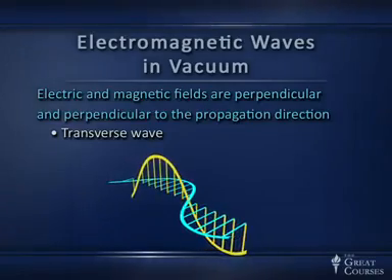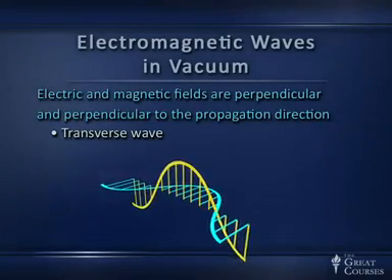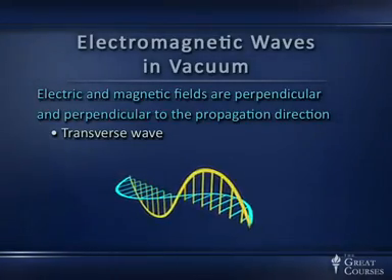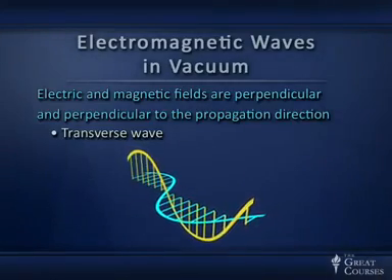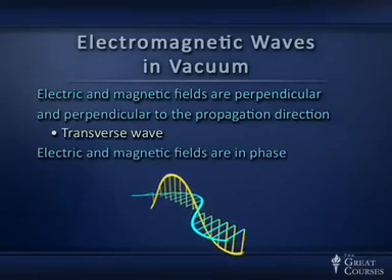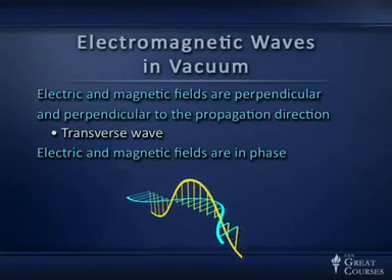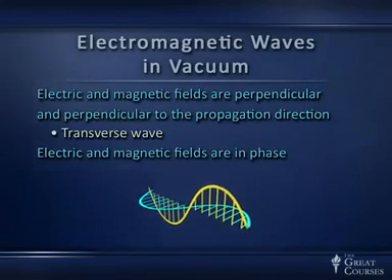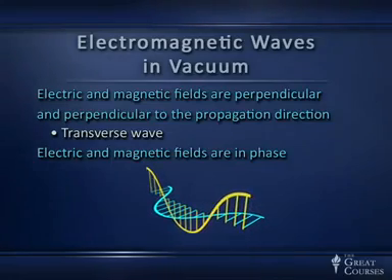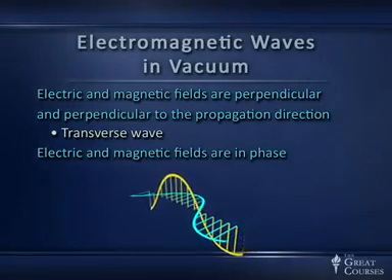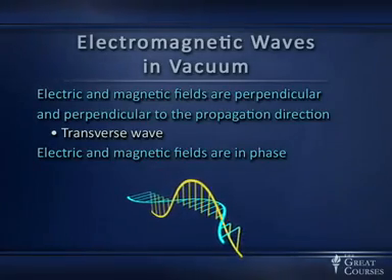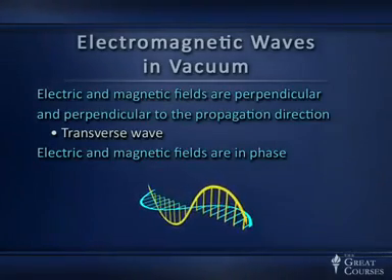Electromagnetic waves in vacuum, and here you see a symbolic movie showing some electric and magnetic field vectors, showing sort of what a wave looks like and how it propagates. And the electric and magnetic fields, notice, also are in phase. That means their peaks occur at the same point in time, and they go through zero at the same point in time. So we have electric and magnetic fields at right angles to each other and at right angles to the direction the wave is moving, and the electric and magnetic fields are in phase.